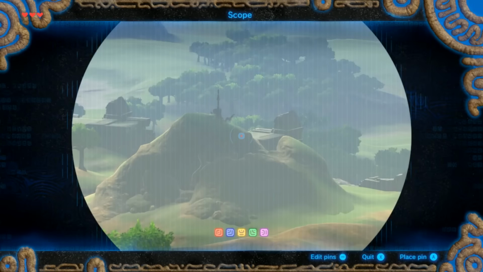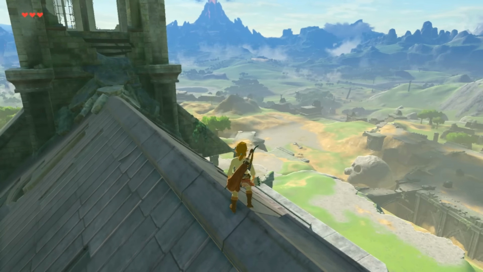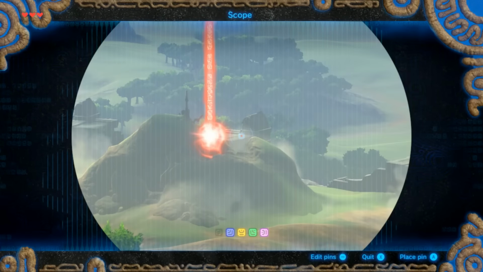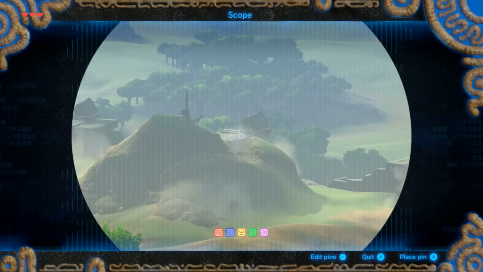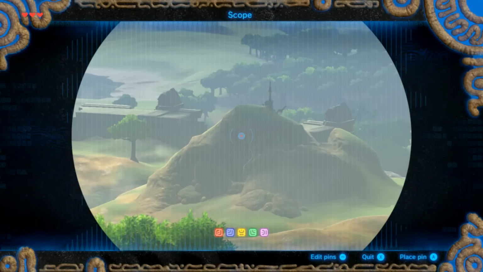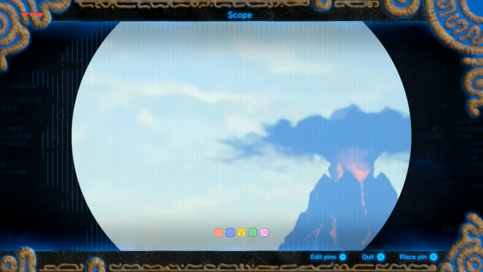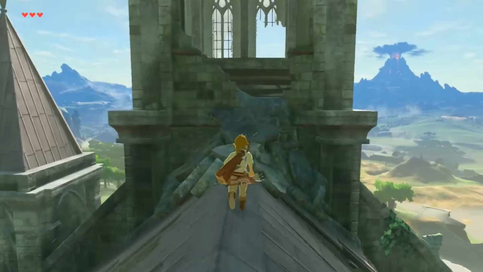Now, if I... Does that only work when I'm in zoom mode? Hold on. Oh, that's cool. Delete pin. Okay, so I can actually waypoint things, and that's where I'm supposed to be going, but I can only see them in this mode. Can I zoom? No. That was really weird. Alright. Probably something up in the belfry.